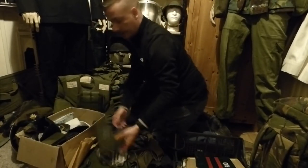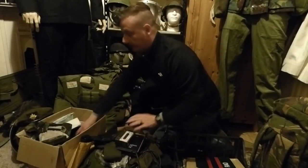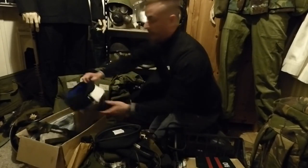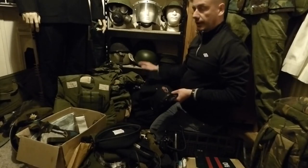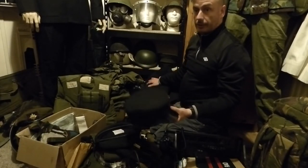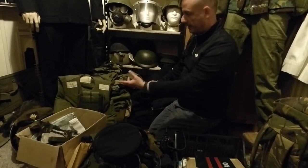We have prismatic compasses, patches, British Army socks — never worn. We have lots of RUC stuff to cover in future videos. I've got a UDR beret, battery packs for the British radio, and another UDR beret. Something I never had before: a UDR Green Finch uniform and an RUC female uniform. The Green Finches were UDR female soldiers.